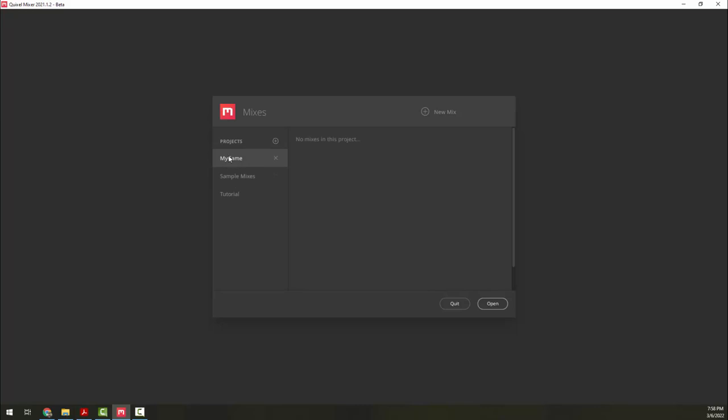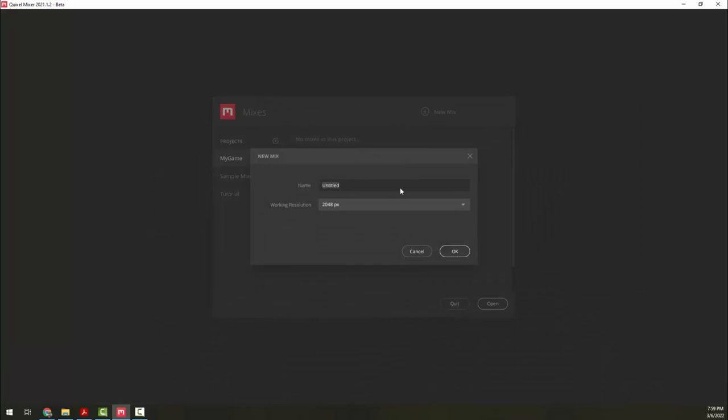And once you have a project folder, we're going to go ahead and create a new mix. I'm going to call this just tutorial plain as I show some stuff today, and the working resolution of 2K is pretty solid. As you know, Mixer is related to the Quixel Megascans, and I usually encourage you students to stick with 2K so we don't fill our computer up. And usually because the things that we're producing are not much more than 2K, so we would lose a lot with that resolution.